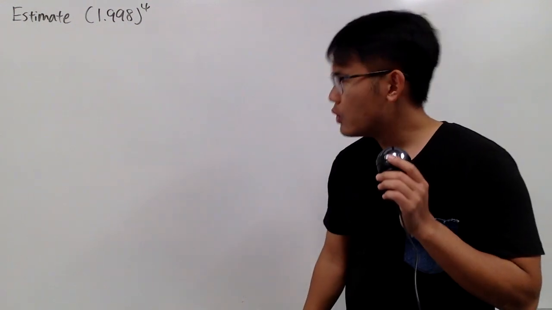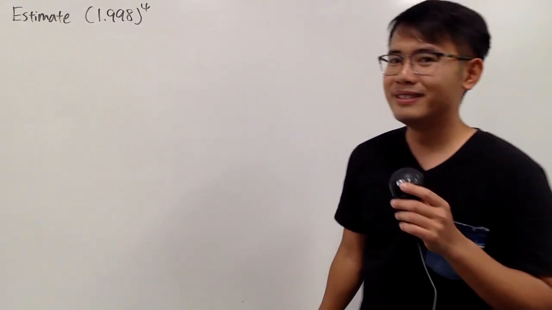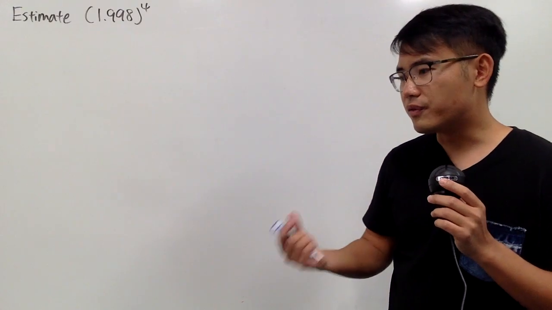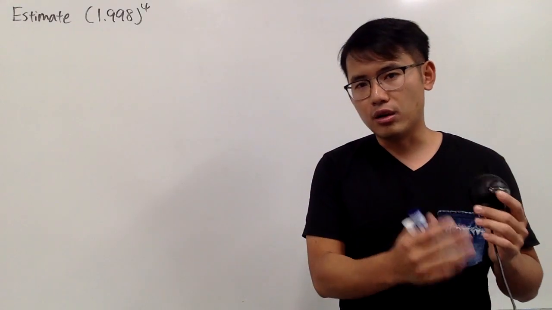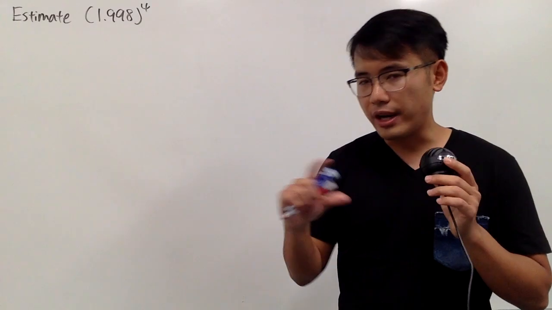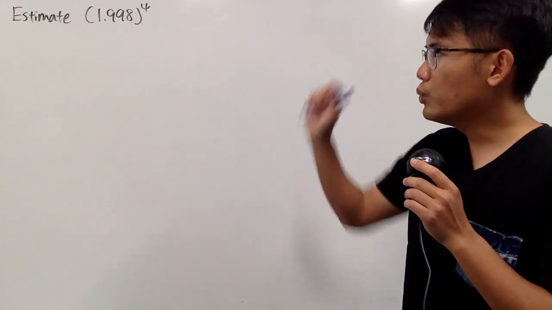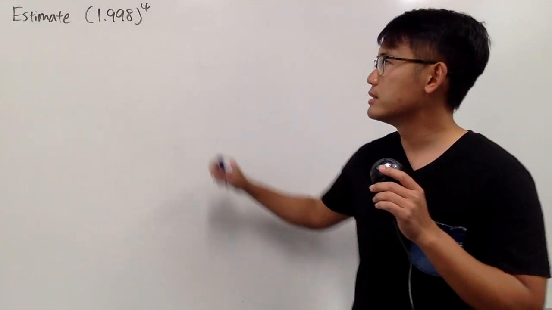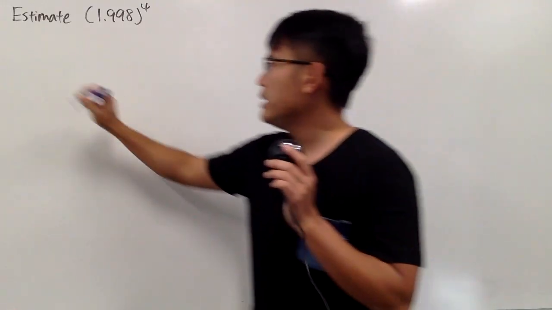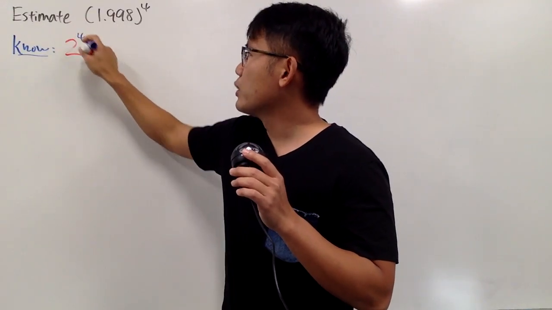This is hard to work out because the input is 1.998 — it's an ugly number. The usual problem-solving strategy is to ask ourselves: can we come up with an easier version of this question that we know the answer to, and then think about the connection between them? I like to open with the phrase: wouldn't it be nice if I could just work with 2 to the 4th power instead? Because 2 to the 4th power equals 16. You should always put down the things that you know.